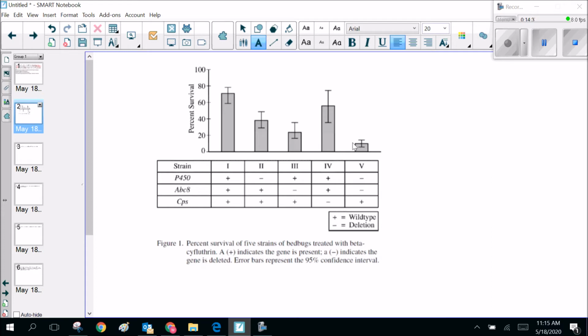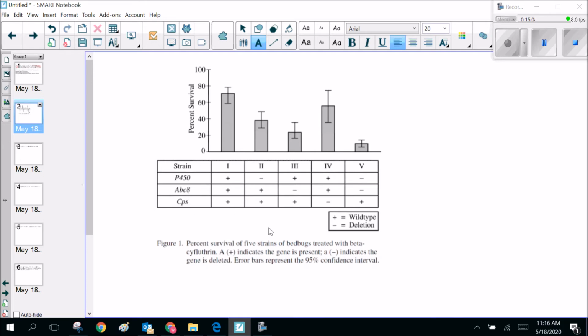There certainly is between this guy and this guy because the bars do not overlap, and the same here and the same here. So we can tell which one is a significant result and which one is data that we might not be able to confirm and say, yeah, this is a pattern that we see. So taking that into consideration, let's go ahead and read through and see what patterns we can draw from this graph.